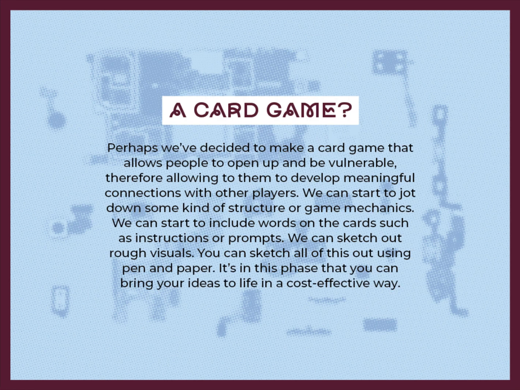Perhaps we've decided to make a card game that allows people to open up and be vulnerable, therefore allowing them to make meaningful connections with other players. We can start to jot down some kind of structure or game mechanics. We can start to include words on the cards such as instructions or prompts. We can sketch out rough visuals. You can sketch all of this out using pen and paper. It's in this phase that you can bring your ideas to life in a cost-effective way.